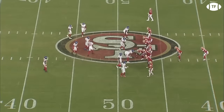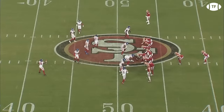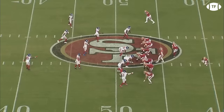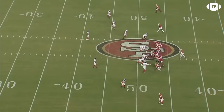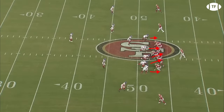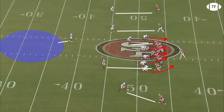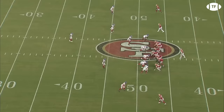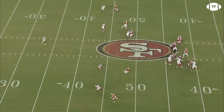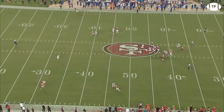Here, the 49ers start out in the I formation, but with a very versatile set of skill players, shift into a five-wide look. With Juszczyk and Mitchell now operating on the boundary, the Giants are forced to show their hand, and with linebackers following them, Purdy can be clear he's seeing man coverage. Elijah Mitchell's go will clear out the sideline space for Kittle to run his out into, and Purdy has an easy throw for a big chunk pickup.